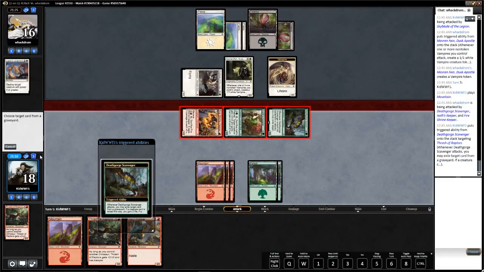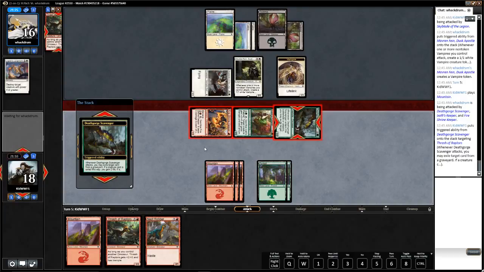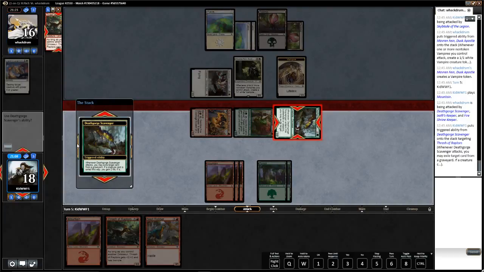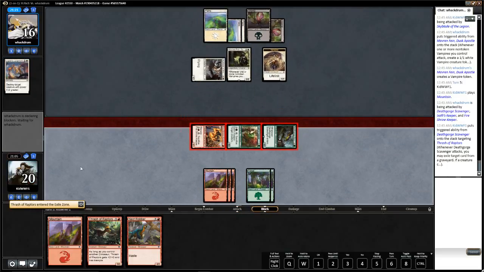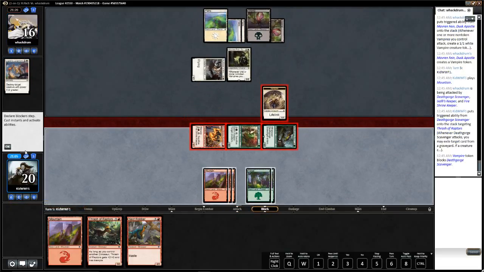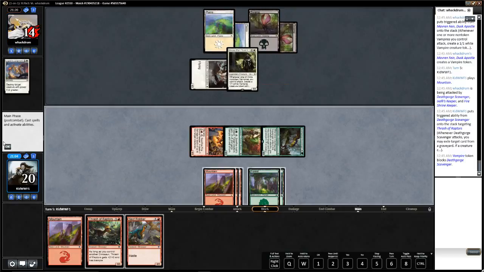We're going to exile the creature to gain the 2 life, because we're perfectly happy to trade the Death Court Scavenger for Maverick Fane, and there's definitely no way he double blocks if we take the Legion's Judgment. So getting the 2 life is a more productive use of the trigger.